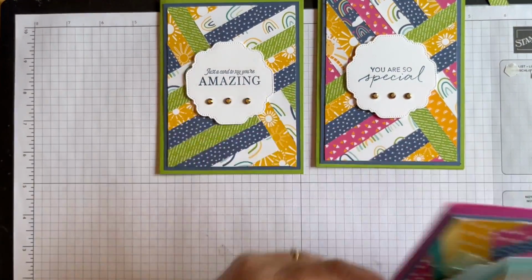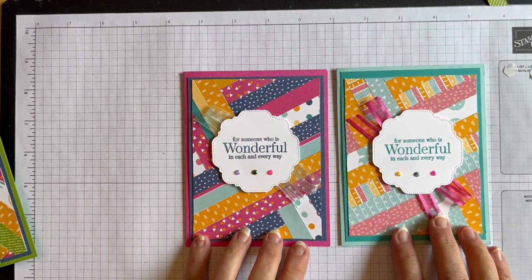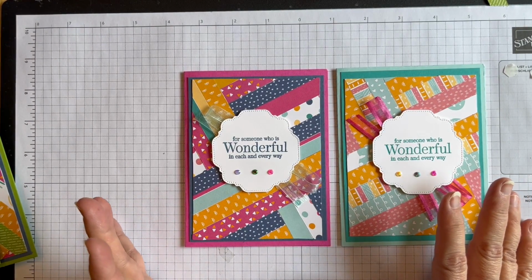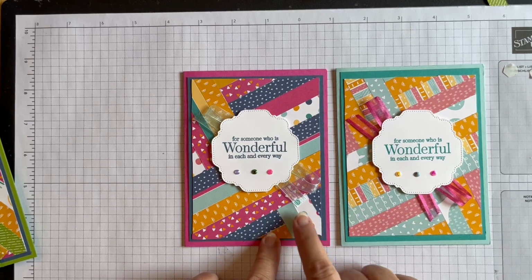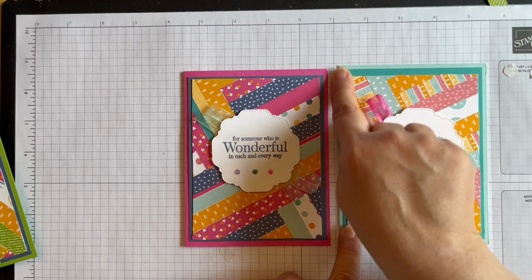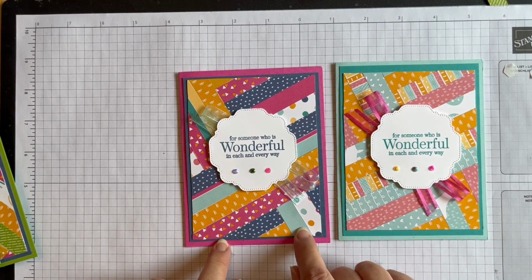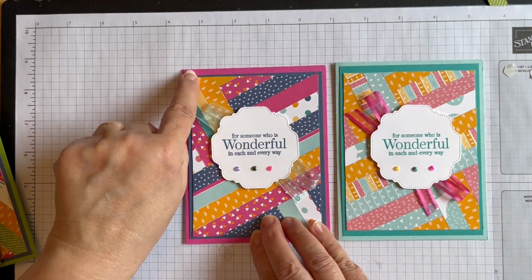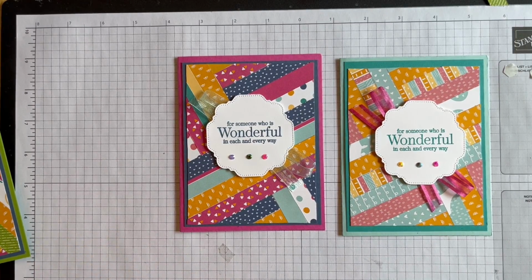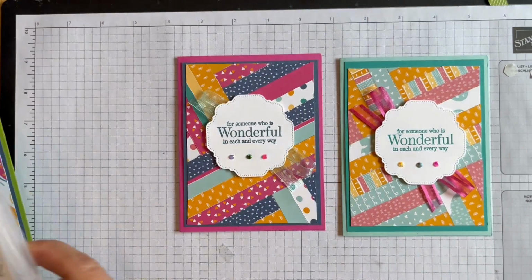And we have, I'll just move these aside so you can see, two different ones here, okay? So it also uses the Sunshine and Rainbows, the Rainbow DSP from Sale-A-Bration, but I switched up the patterns that I'm showing. So this one is a little more subtle, and so I mounted this. My base is Pool Party, and the layer is Bermuda Bay, and this one is the Magenta Madness and the Misty Moonlight. So I also used a stamp set from the Special Moments, and I used For Someone Who Is Wonderful in Each and Every Way.